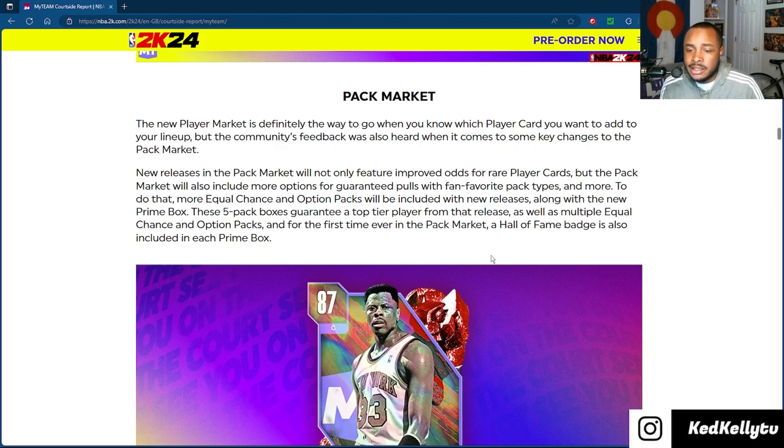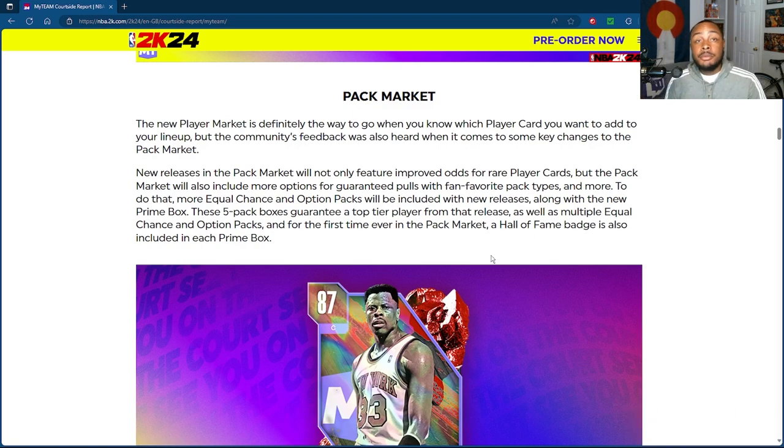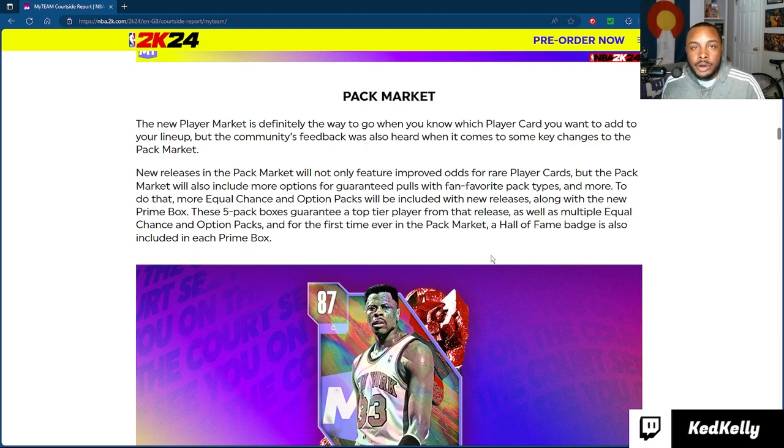These 5-pack boxes guarantee a top tier player from that release, as well as multiple equal chance packs and option packs. And for the first time ever in the pack market, a Hall of Fame badge is also included in the Prime Box. Pretty much what 2K is doing is listening to the community. Not only will your MT or your VC spent on packs now have more value and actually mean something, you'll get something back in return for the money you invested, instead of uploading X amount of VC and not getting anything for it.